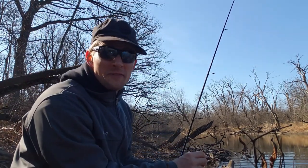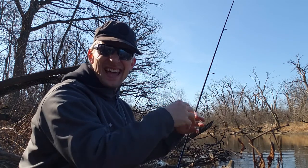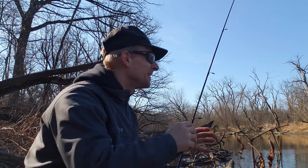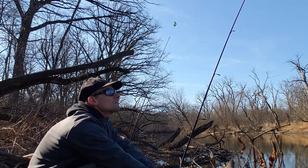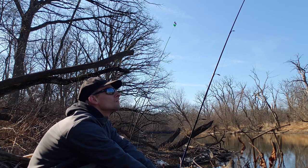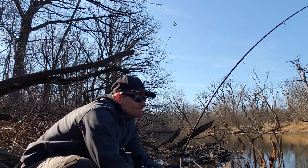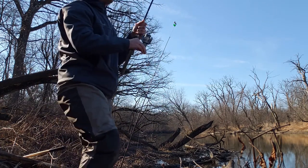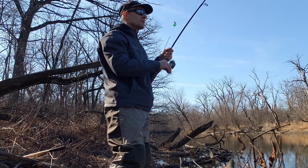Let me tell you, the water's even colder than that fish. Holy smokes, putting them back in that water. My hands are like numb already. There we go. Fish number two. For today, I mean.